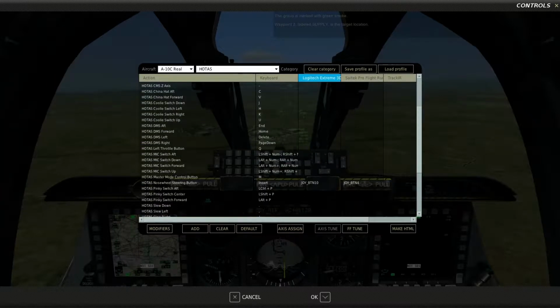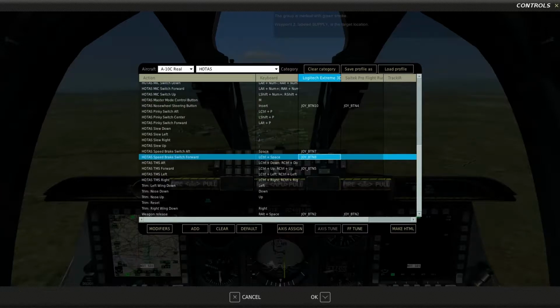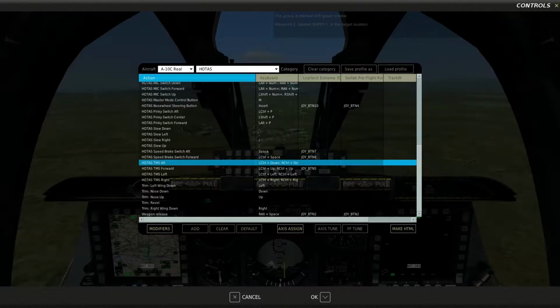I've set some of these buttons to my Logitech Extreme 3D Pro. TMS, that stands for Target Management System. By default, these are only set to left control, up, down, left, right. And why I highly recommend, if you're using a joystick and you're not a crazy person who's trying to fly this without a joystick, is to go in here and set right control, up, down, left, right for each one of these respectively.